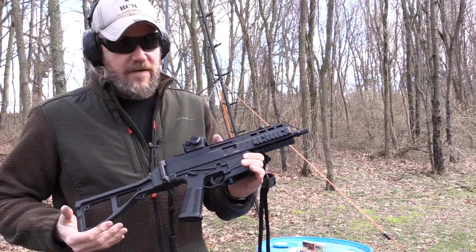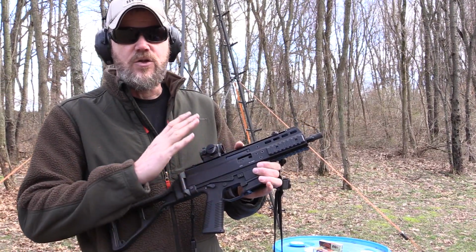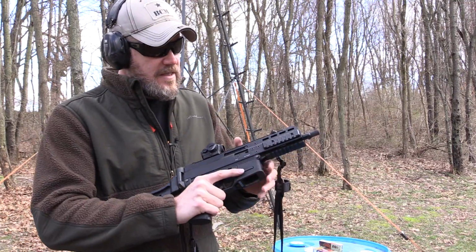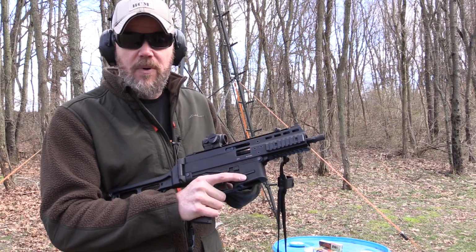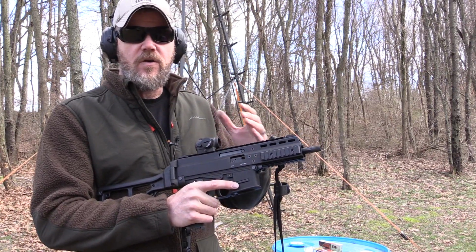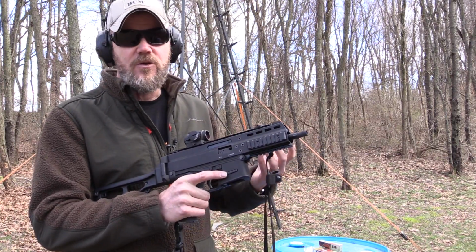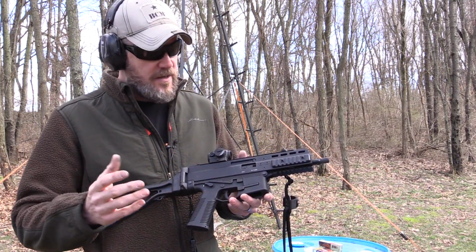The gun does have that $2,200 MSRP, but again, the quality of this thing is through the roof. Everybody that sees it is just blown away by how silky smooth the bolt is. When you look inside, which we'll do here shortly, the quality of machining and craftsmanship is just unbelievable. It's almost too much for a submachine gun, but the shooting experience is just awesome.